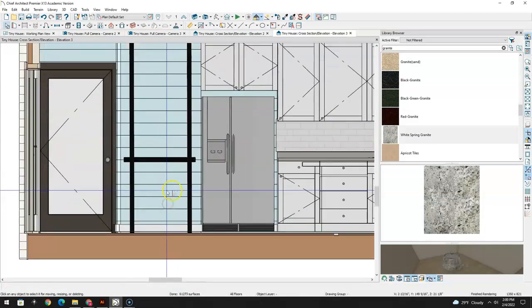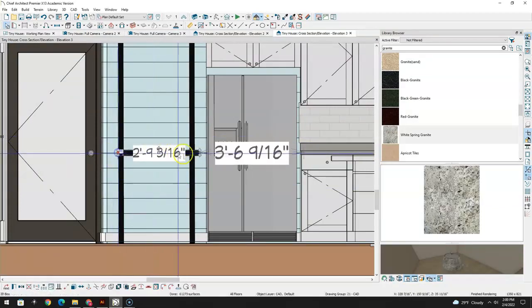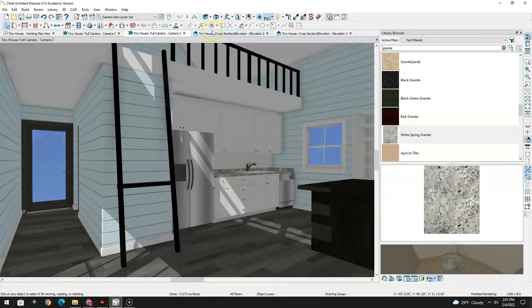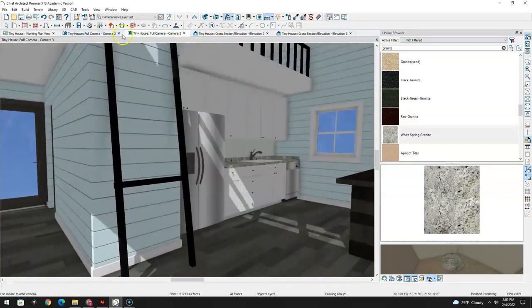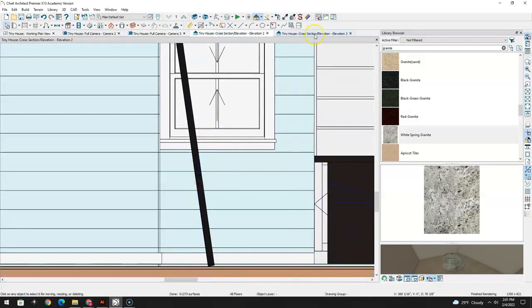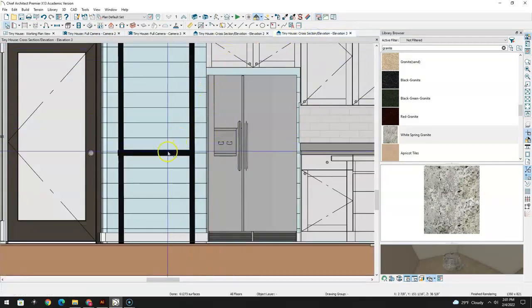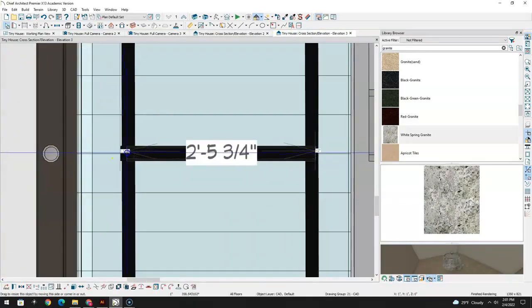All right. So what I should have done is this elevation camera first, because I'm going to adjust the width of this till it fits right there. There we go. So now when we look at our full camera, it should look nice. It should look like it's all lined up. I think it does. I can go in my other cameras and see if it sticks out. It doesn't look like it does. Okay, so I'm going to take this. I think it sticks out over here for some reason. Yeah, it doesn't matter if it sticks through, because it'll just be in the middle of it. That's the way it'll look.